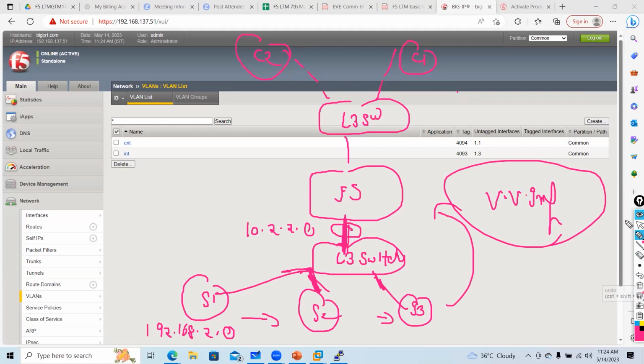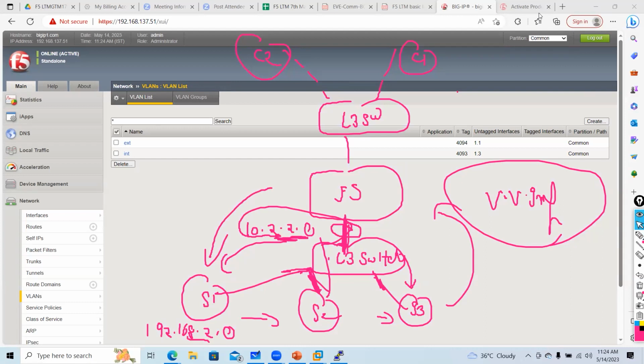So now in this case, guys, my question is, my F5 wants to reach this server because F5 wants to reach the pool member. How will it reach? Because my self IP is this one. Self IPs are always directly connected, but my servers are in this case on these IPs. What I need is connectivity from F5 to the server, and L3 is coming into the picture. Do I need anything?